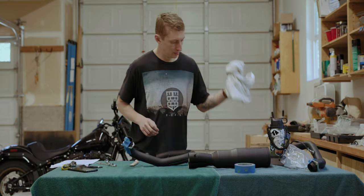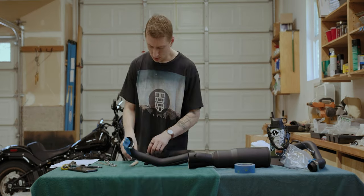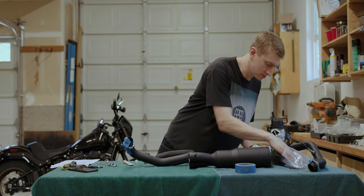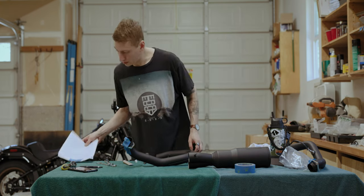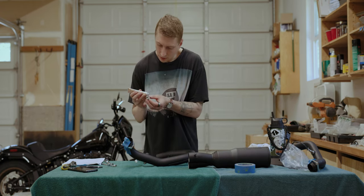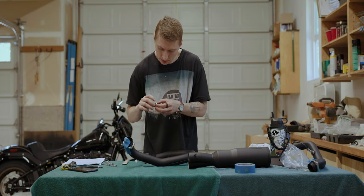And then next up, we're putting the O2 sensors back in, if I can find them. And then we're just gonna grab our adapter that this system needs. Everything takes twice as long when you lose it all the time. But it's in the bag where it's supposed to be. All right, so we'll do a little bit of anti-seize. Here we go.